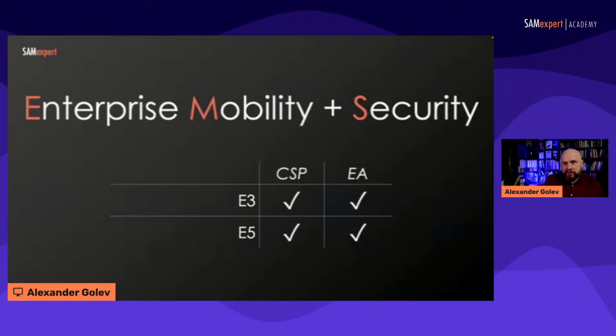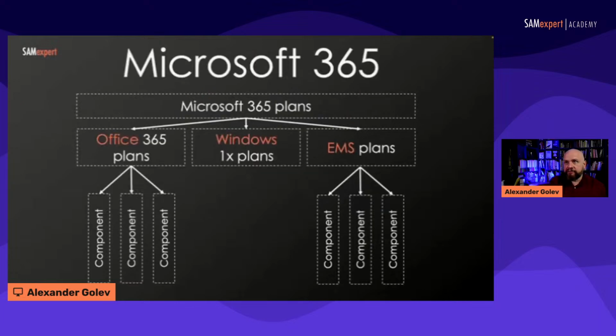Enterprise Mobility and Security is, I'll use sales lingo here, a comprehensive mobility and security package for Microsoft with various components that allow you to manage your devices, manage security, compliance, and whatnot. It's again the third part of the Microsoft 365 plans. I have that slide following. You can see that EMS is there.